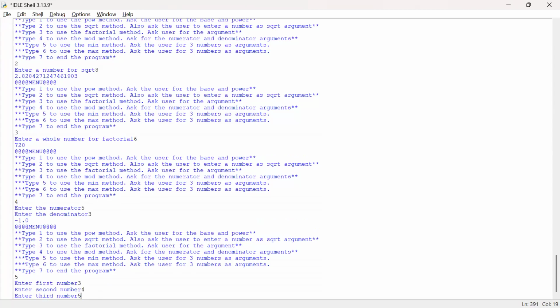Hold on. That remainder, why is it saying -1? You didn't wonder why it's saying that. It's because I put the modular product. I put 5 over 3. The denominator should be higher than the numerator.